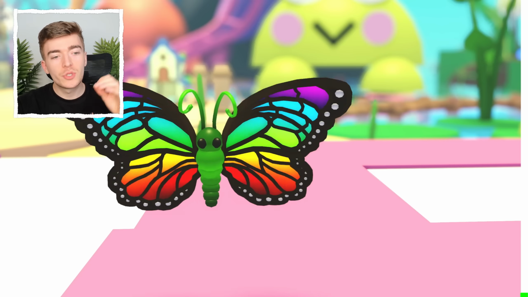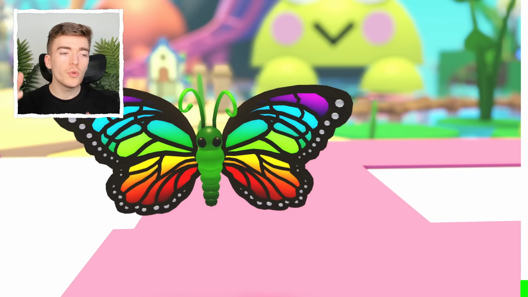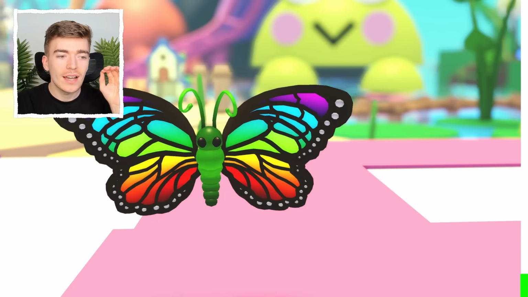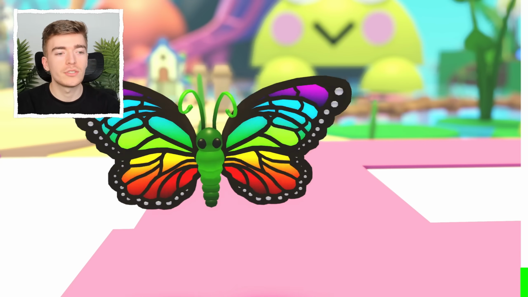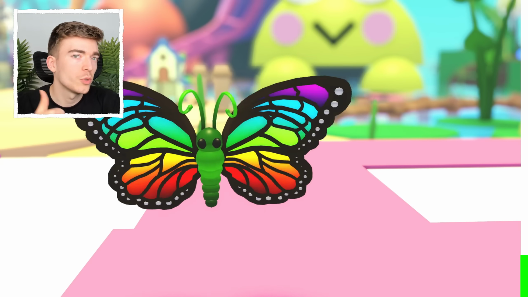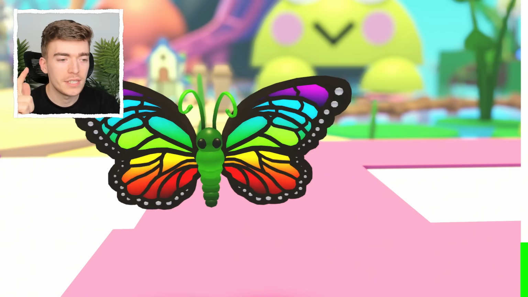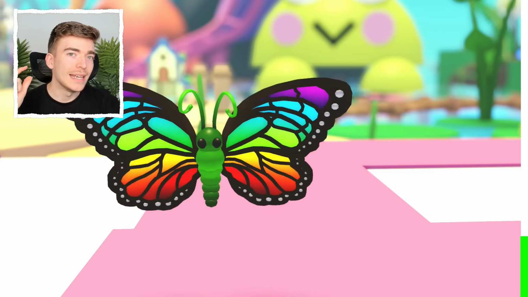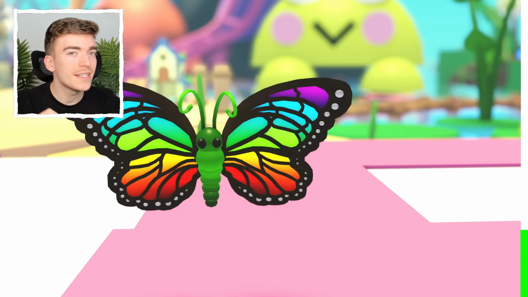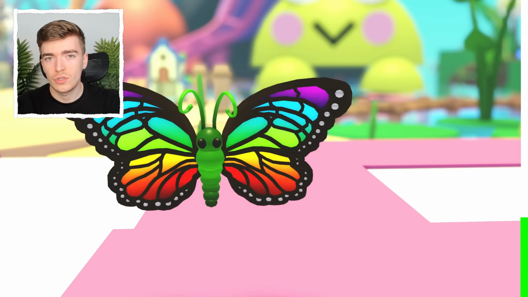My next tip is to camp the events and seasonal updates. If you don't know, exotic pets are often released during events like Halloween, Christmas, or literally any sort of event like Summerfest. You will find an exotic pet. What you want to do is save your bucks for these events and play a ton during this duration.